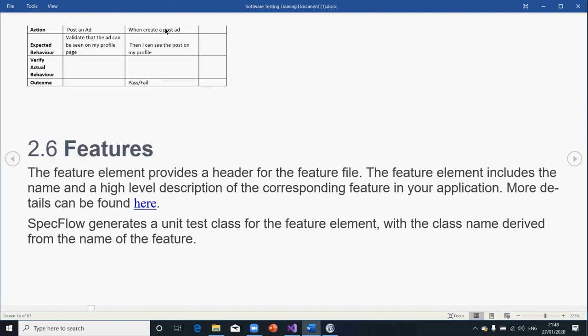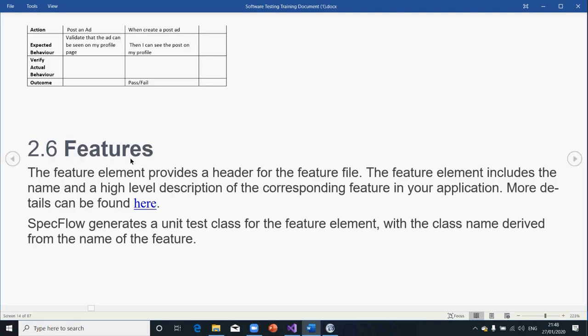You will break them down and say when I enter the title of the ad, when I enter the description of the ad, when I upload a file, when I click on submit. Basically, you specify all the steps instead of putting them together like this. But we'll look into this later during the course of the training.